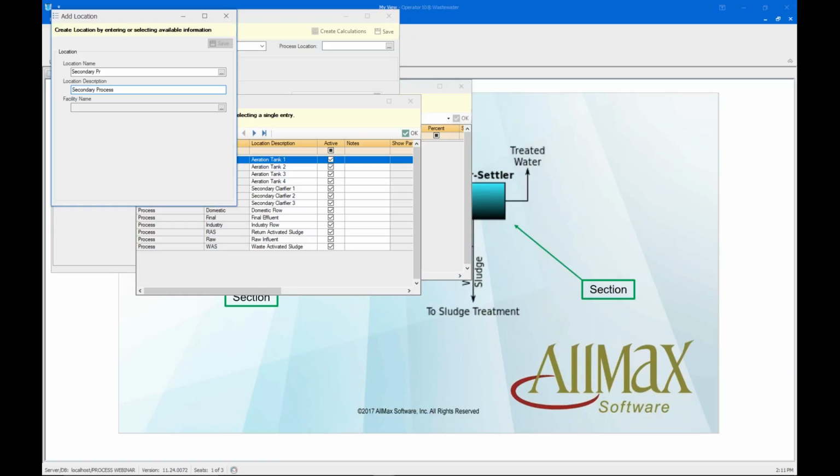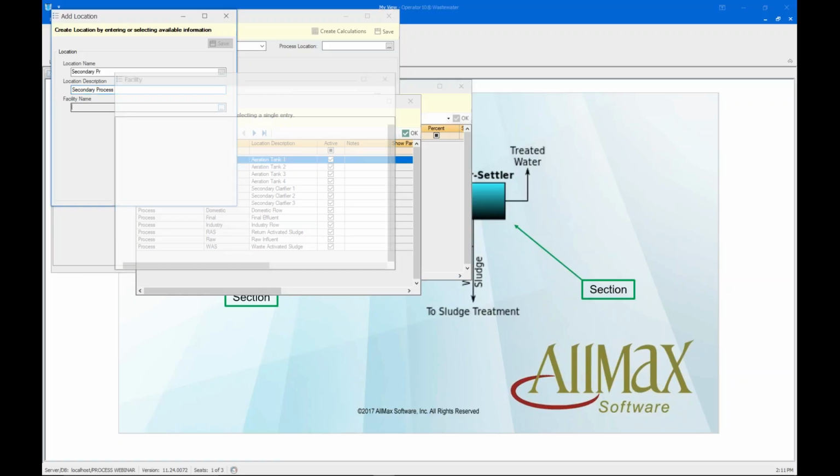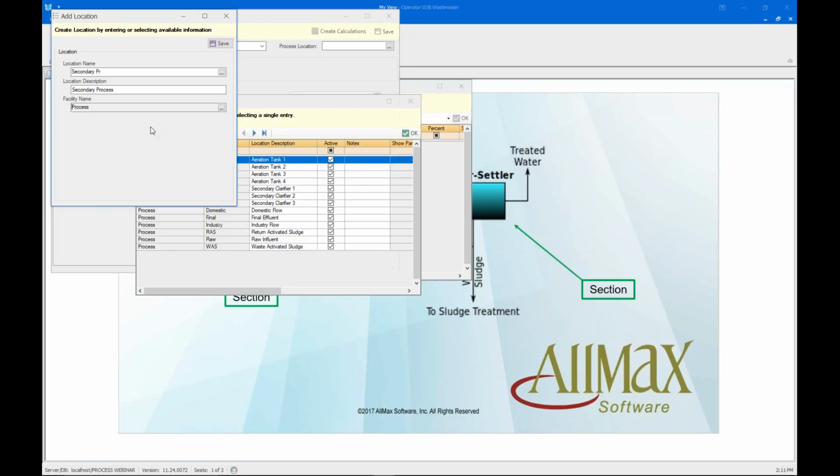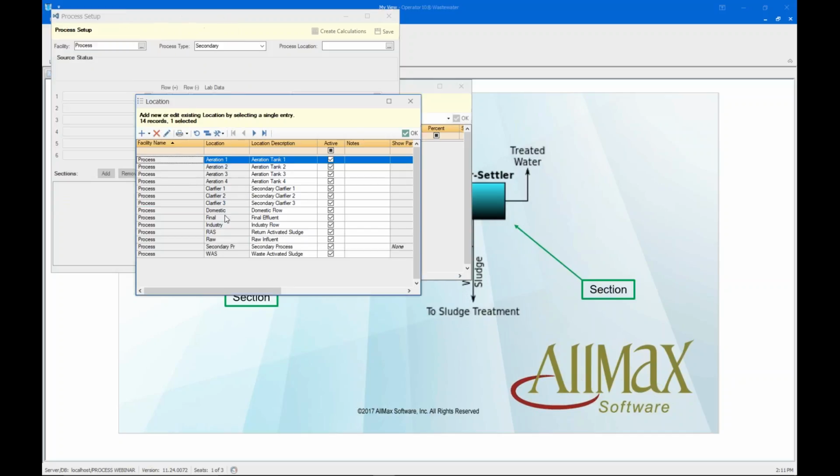If I'm searching to add location parameters to data view, I can search for process. Again, we will pick the facility that we want to use, and then we'll save that location. Now that it is saved with the success, we can close it, and we will now select that location name, the secondary process location name.